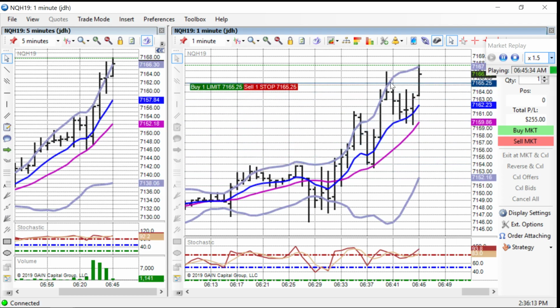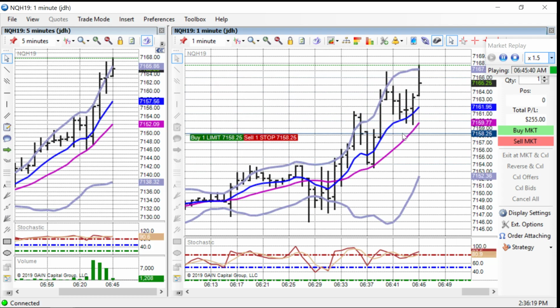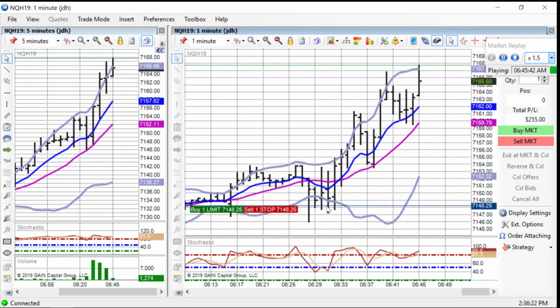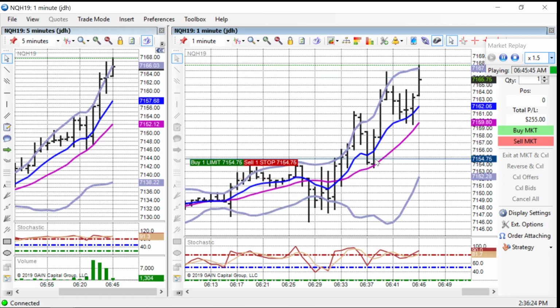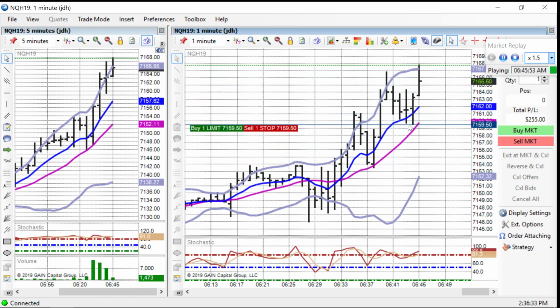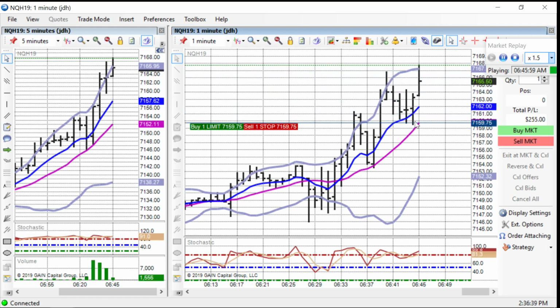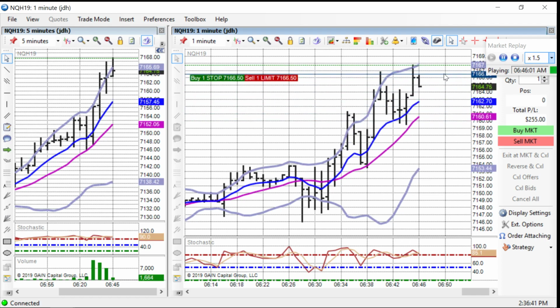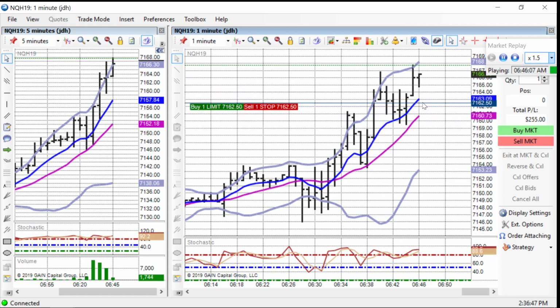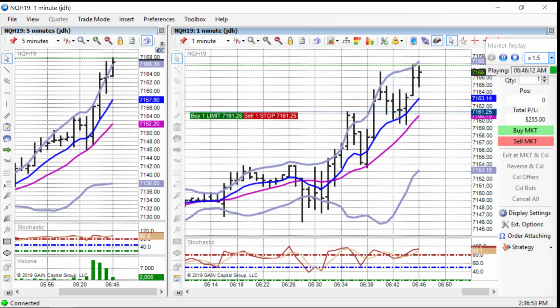See, right here in the pullback area, we're right at that 50% level, and this up move is roughly equal to the previous up move, and you want to see that symmetry. But right here we're getting a smaller up move after a large pullback, and we're getting rounding of the upper Bollinger Band. So that tells me to be cautious on the next trades here, because you can see it losing momentum.